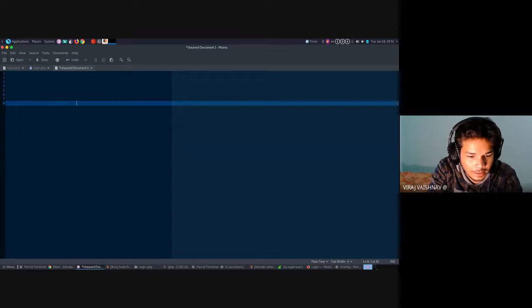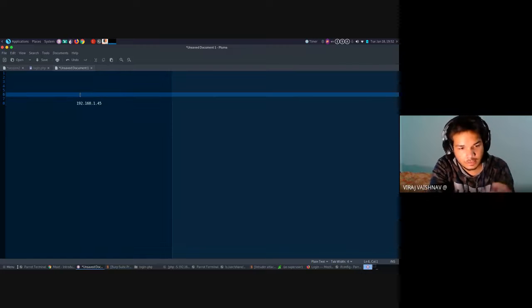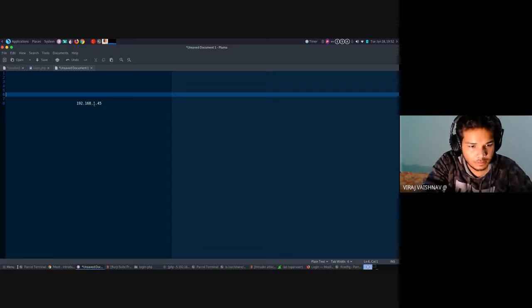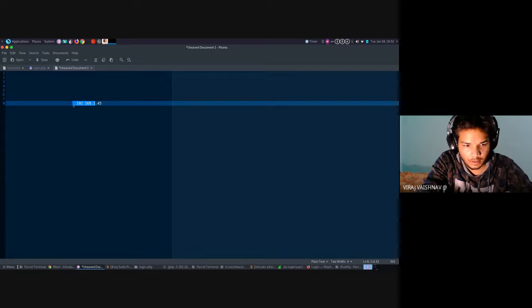An IPv4 address is made up of 4 different parts: 192.168.1.25. So the first 3 parts are fixed, just like in my case. In other cases, maybe the first 2 are fixed and the rest are different, or the first one is fixed and the rest 3 differ. For now, to understand it easily, just assume that the first 3 are fixed, and the last byte, the 25, is different.